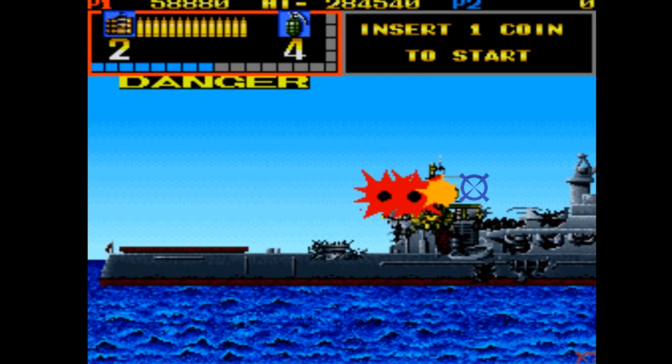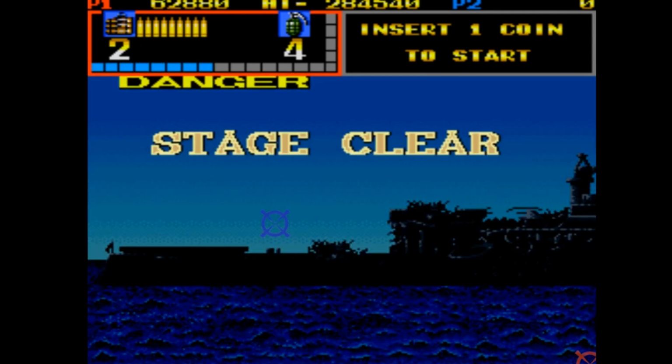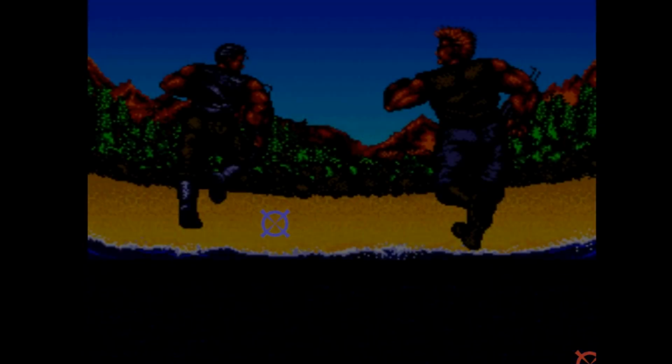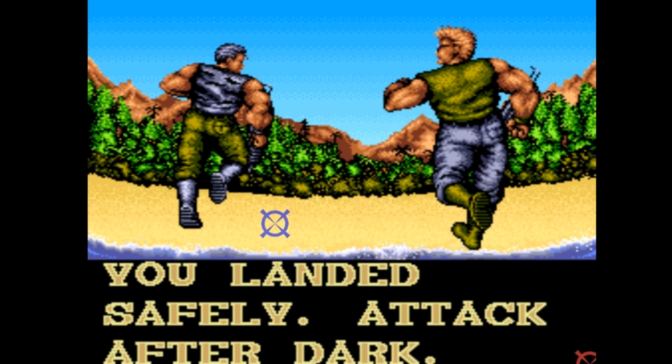And the boss here is this helicopter gunship, which died very quickly. Okay, let's move on to the next stage. Oh, landed safely, and they look happy running up the beach. Watch out, they are in the woods.